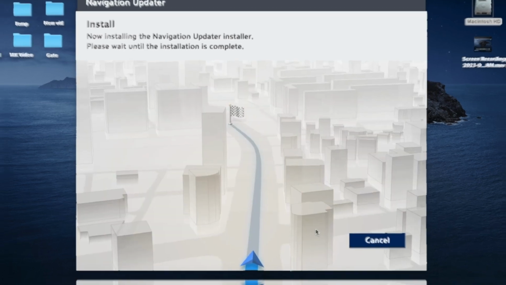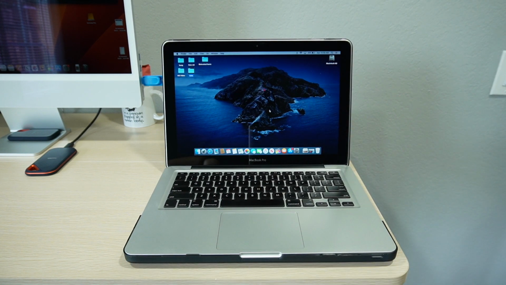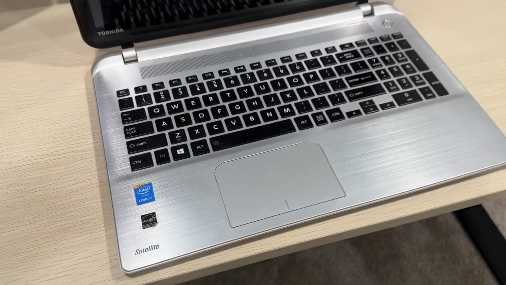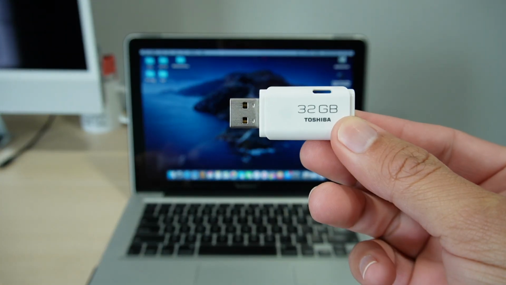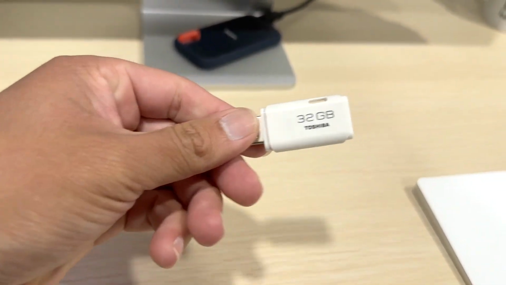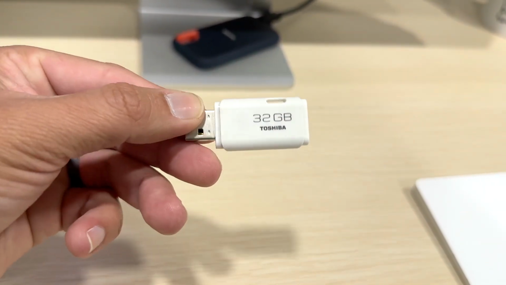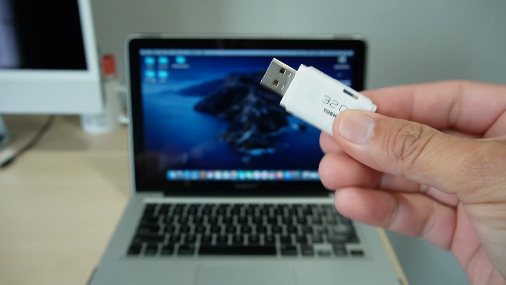Okay, let's begin. You need a computer for this update. It can be a Mac or Windows. I am using a Mac, but if you have a Windows computer, the steps shown in this video will be the same. You also need a good USB drive. The majority of YouTubers tell you that you need a 32 gig USB drive. Don't go to the store to buy it just yet. Here is why, and this is what they don't tell you.